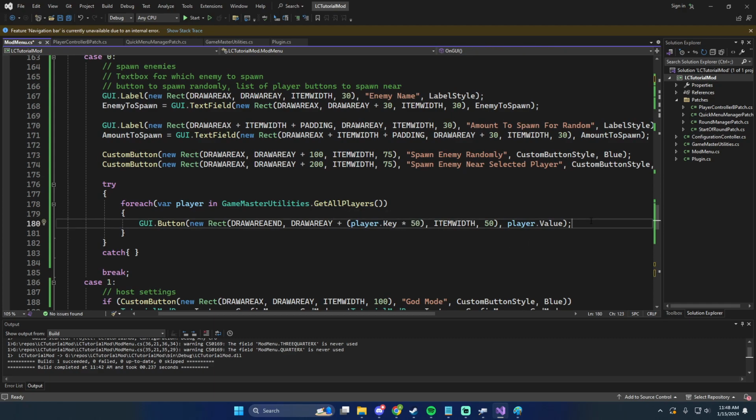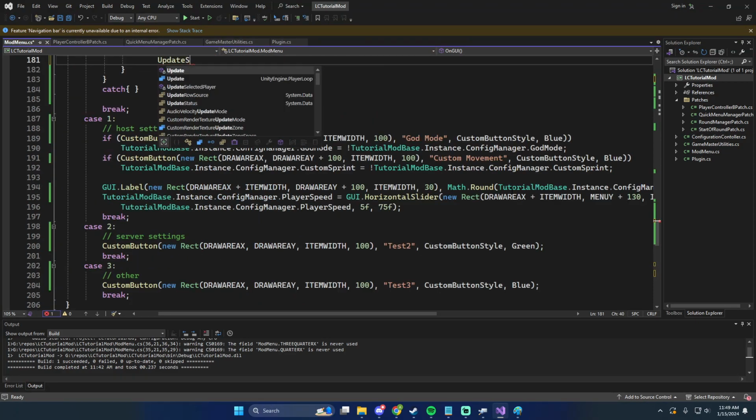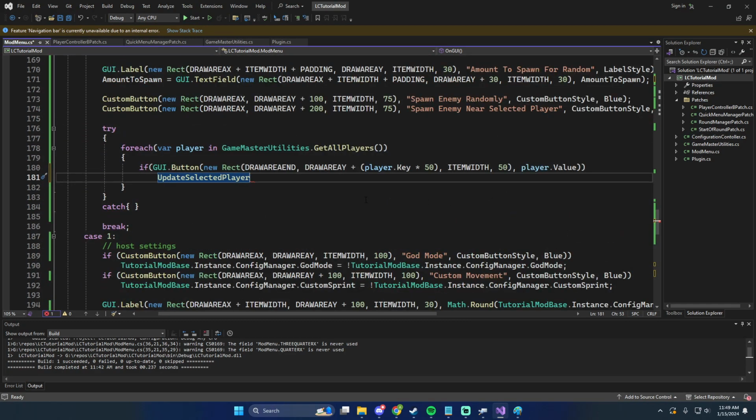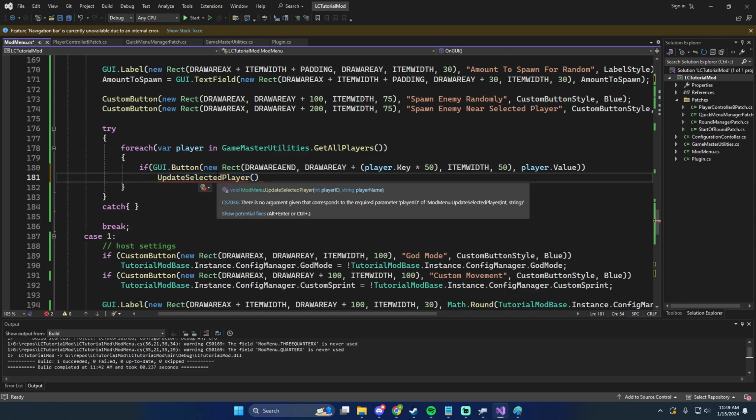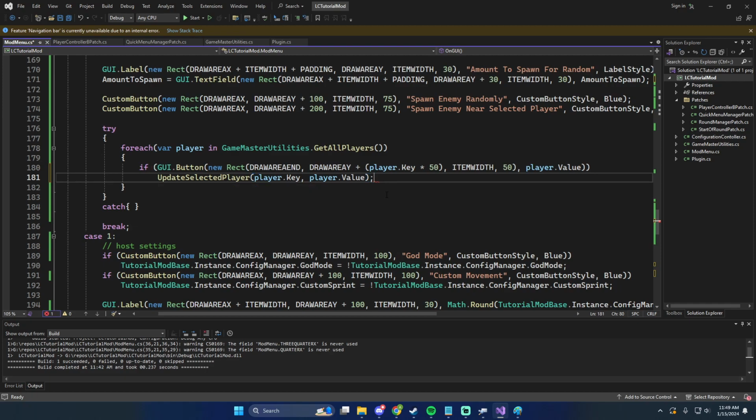Then we only need to do one if, and we're going to change this to a custom button, so that's okay. So if this is true, we're going to say update selected player with, and it's int first, right? Player dot key is an int, and then player dot value. I don't know, that's cheese, but whatever. I really don't feel like doing it the other way. The other way would just be having a highlighted button, which looks nice, to be honest, but I would prefer to style it with our custom button stuff.